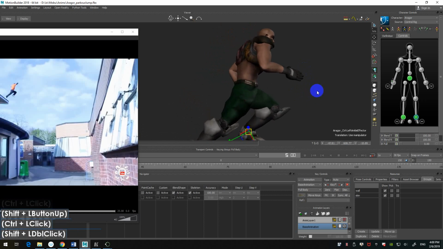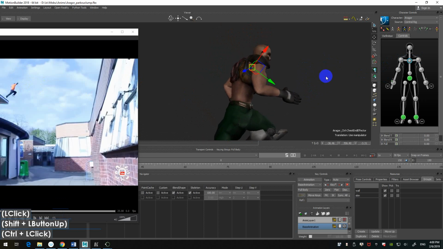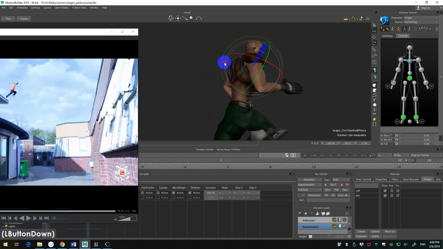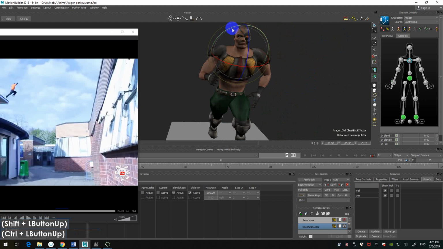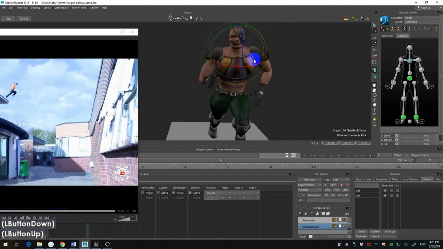So here, the spine is sort of going back because he's pushing off with his spine. So you want that nice C, and maybe this way, and a bit more tilted.